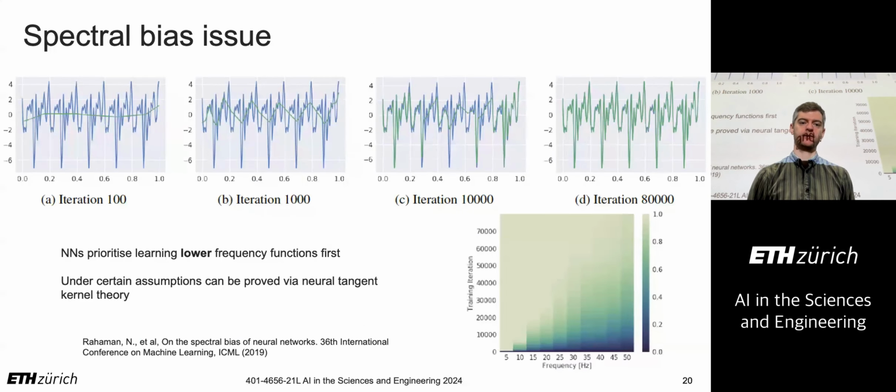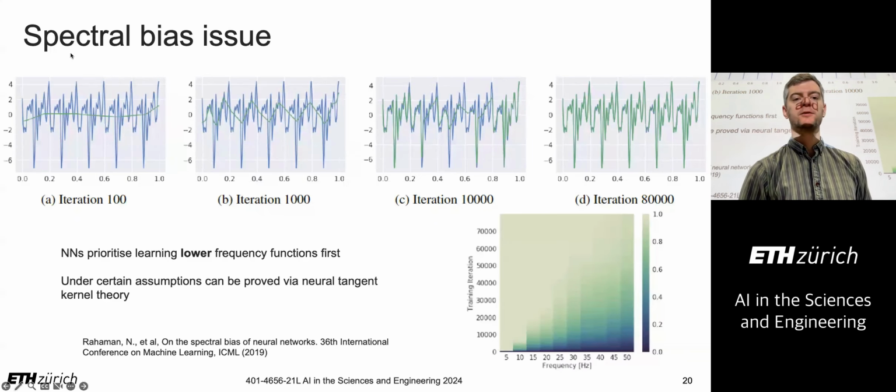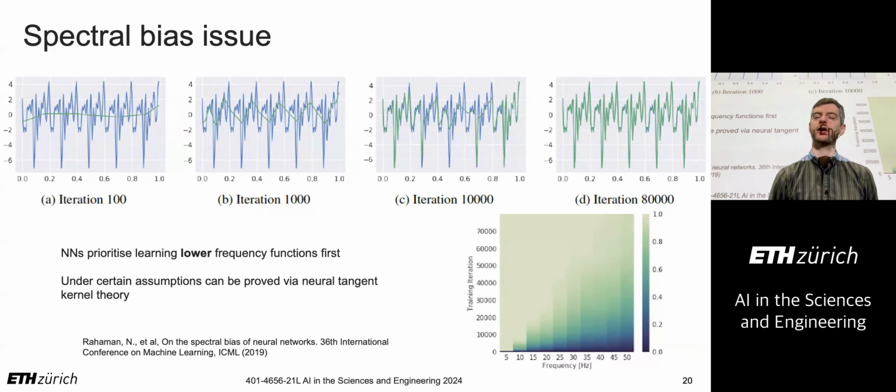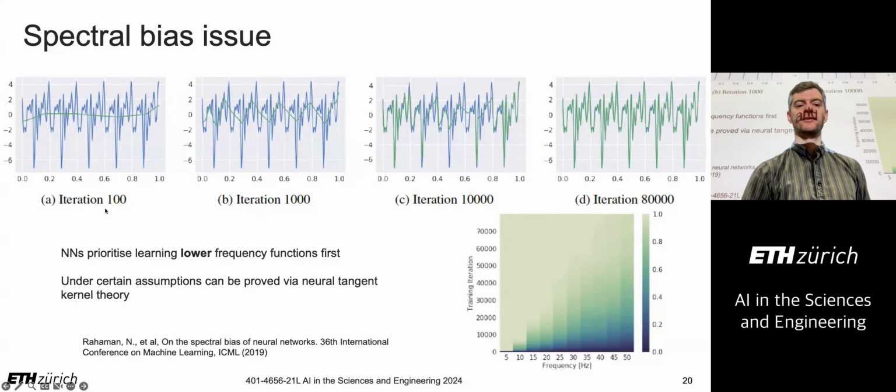So one of the reasons, and it is a big reason, is the so-called spectral bias of neural networks. So hands up who's heard of spectral bias? Okay, maybe one or two, yeah. So this is a general property of neural networks. Even if we're just training a neural network and not a PINN, so just with a supervised loss to match some data, neural networks tend to prioritize learning lower frequency functions first, or they take much longer to learn higher frequency components in their training data.